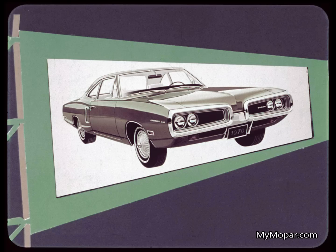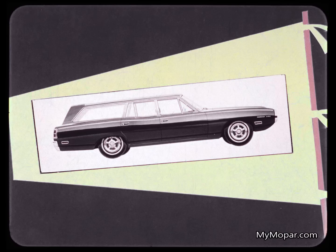This is Deluxe, Deluxe, Deluxe. Two-door coupe. Four-door sedan. Big two-seater for the wagon man. Let's hear it for the sporty Coronet 440. Three-seat V8 wagon. Great for worker kicks. Other body styles in V8 or 6: two-door coupe and hardtop, four-door sedan, and a big two-seater for the wagon man.